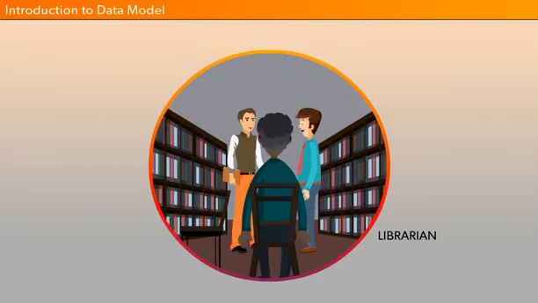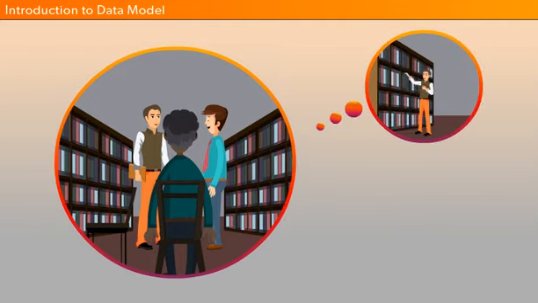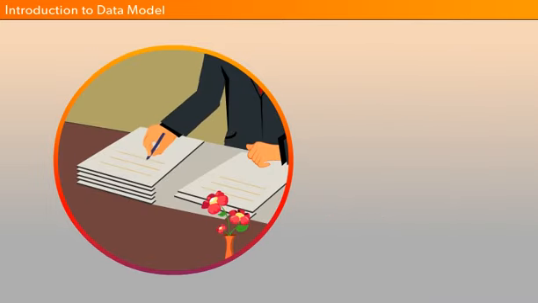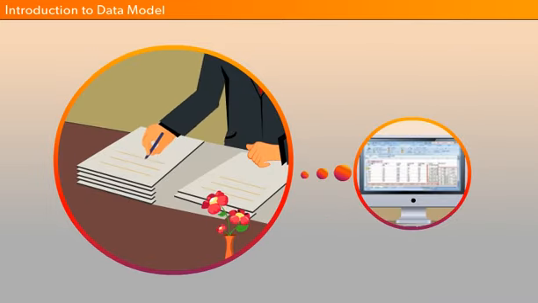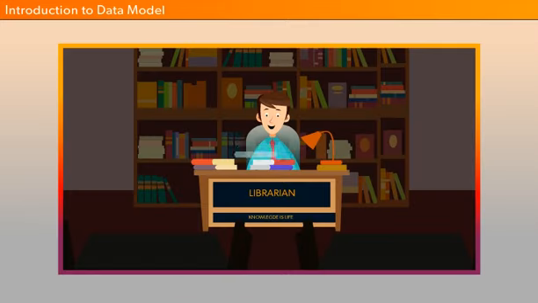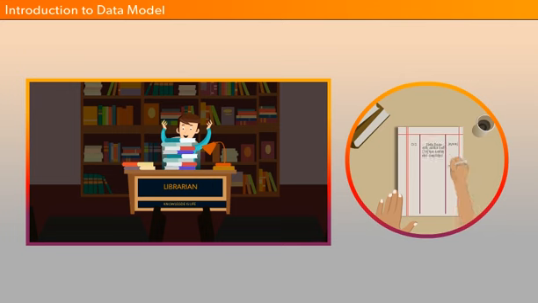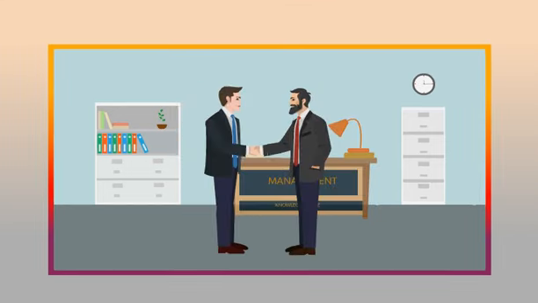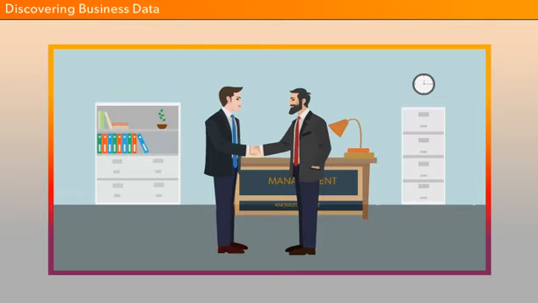Enquiring with the librarian and the students, they come to know that it is complex to search for the availability of books in the library, as most of the activities are recorded manually and some data are recorded in spreadsheets. It is also difficult for the librarian to record manually the details of books issued and returned. So, the management decides to automate the activities in the library and approaches a software development company.